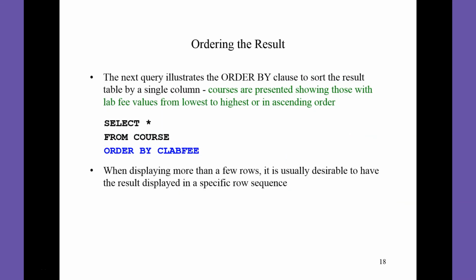So when displaying more than a few rows, this is a good clause to be aware of, because with a handful of rows, it may not make a difference for a visual scan. But when we have many rows and we need to be able to examine the result, then imposing an order on those rows with the ORDER BY can be very helpful.